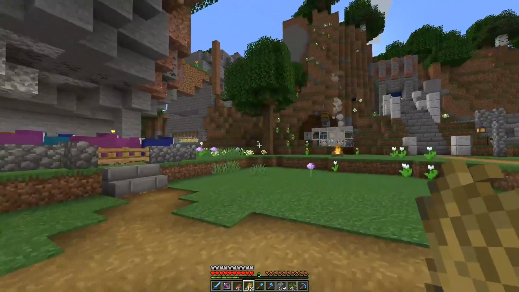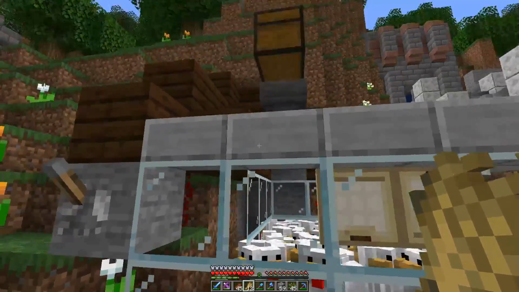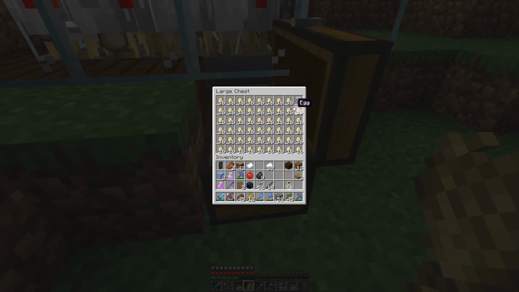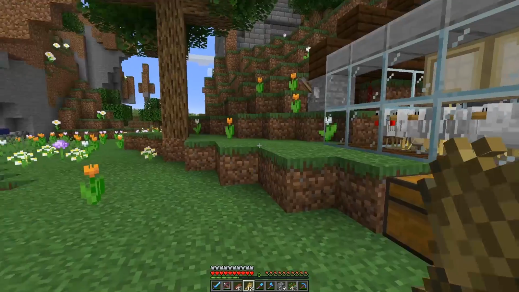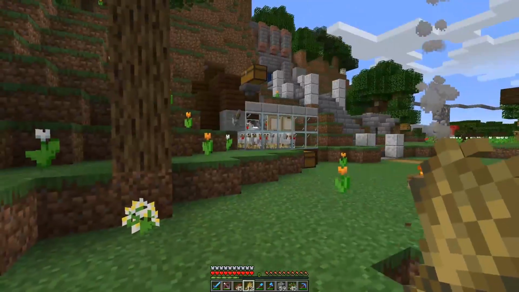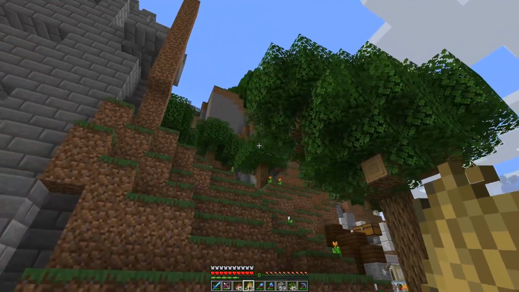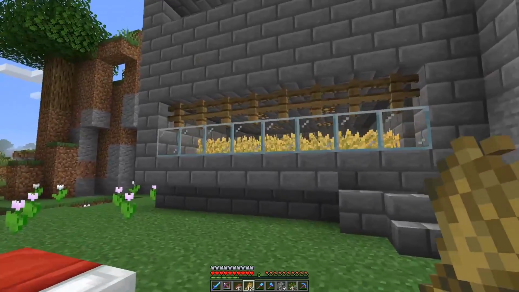What else do I got over here? Super simple. Chicken farm. Load up the eggs, let them shoot, let the chickens die, they drop in here along with eggs. So many eggs. I've kind of let it run wild. At this point, everything is full, because I haven't bothered taking any. I'm super good on food right now. I don't even need to bother with that.